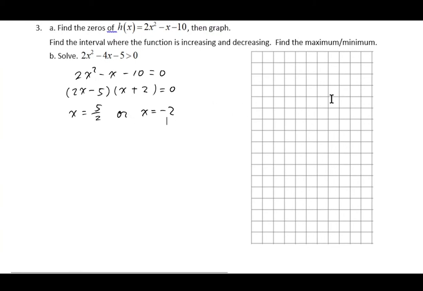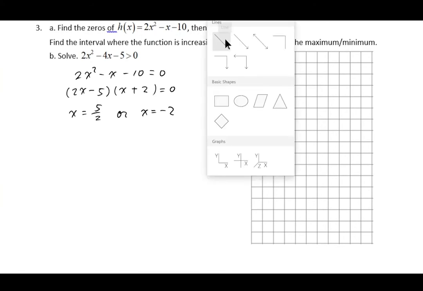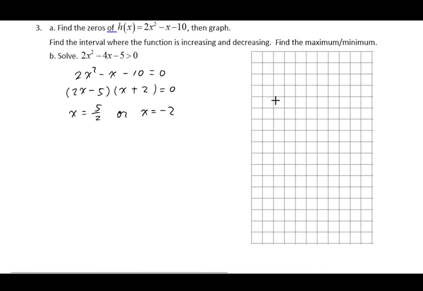and I happen to know that this thing goes down pretty low. So I'll just throw the axis like this. Okay, let's just throw it somewhere here. That didn't work. Hold on a sec. Okay, so that's my x-axis. And my y-axis, let's say somewhere in the middle, right there. Okay, let's say that's my y-axis.